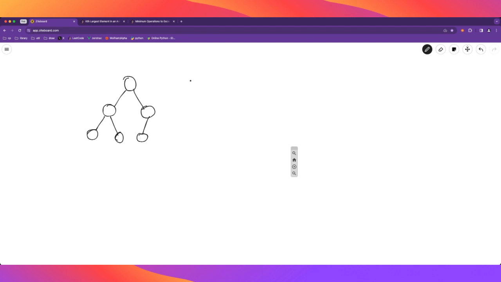We're going to represent it as an array, and we're going to be doing a min heap. It's the same if it's a max heap; you just have to turn around the comparisons. So maybe here we have a 1. Here we have 3 and 5 and 8. And here we have 2 and 7.